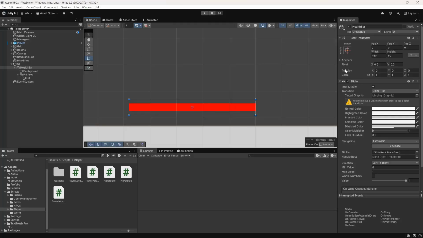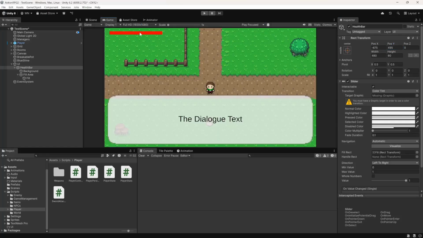Obviously we don't want that dead center, so what I found works is negative 675 on the X and positive 495 on the Y. And if we go to our game mode, it puts it right up in the upper left hand corner. Obviously your game, you can put it wherever you want. Traditionally health bars are in the upper left hand corner, but again, you can put it in the upper right hand corner, as there are some games that do that. As long as it's in one of the corners, you should be okay, but for this case, we're going to go upper left-hand corner.